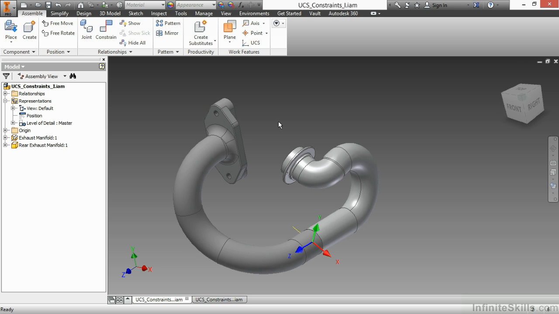Now, speaking from a very high level point of view of why these are useful, whenever you have really complex geometry having to mate up to other really complex geometry, this is a great idea so you don't have to fight with your assembly constraints or joints over and over again once you get to this stage of the design. They are very handy for complex curvature pieces, for things that don't have a necessarily defined edge, and also so you don't have to go through and dig into creating different work features or work planes to help you create the eventual constraint that you would need.